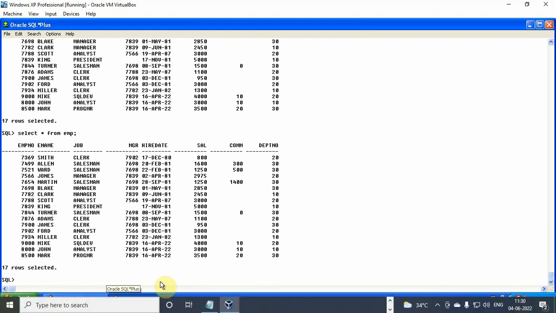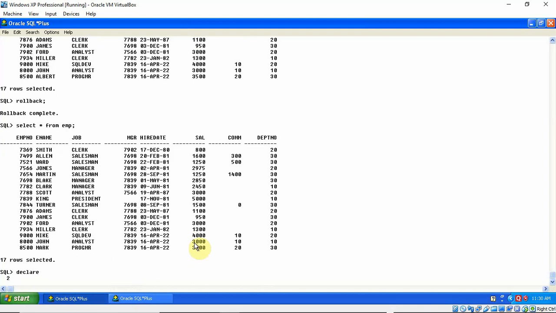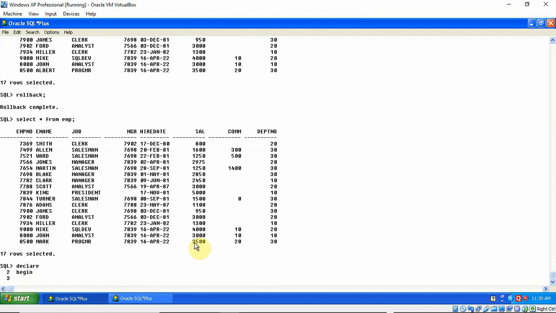Now coming to the SAVEPOINT. To see how SAVEPOINT works, I have to write a PL/SQL block here, because it is defined inside the PL/SQL block. So I am writing declare and then begin. This time I'll insert a record in the emp table.